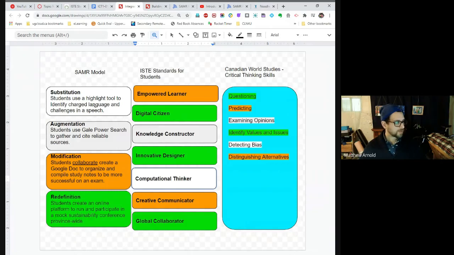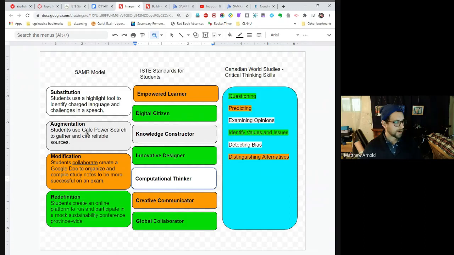So a strength for students right now, I think substitution would definitely be a strength for students, and maybe even augmentation. However, in lessons with my law class today, I realized that a number of them didn't even know how to utilize Gale Power Search and link that to a citation builder so they could find high quality information.